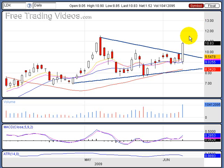I did add to my position right at the end of the day, and I did hold overnight. I could exit as early as tomorrow morning. I'm just letting everybody know this could be a long-term hold, or I could exit very fast. So don't go and buy something just because I happen to be in it, because I could be out in the first 30 seconds of the market tomorrow. So just keep that in mind.